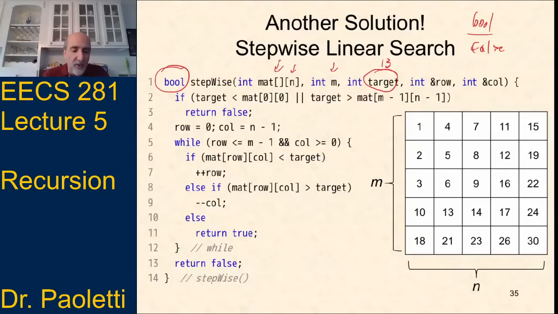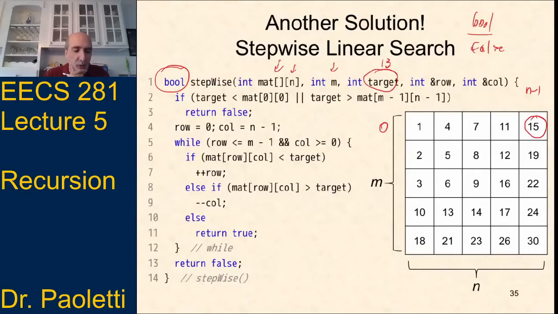Okay, so let's look at what the code says here. All right, first if at line 2, we'll come back to that. We'll come back to line 2 in a minute. Line 4 says, let's start at row equal 0 and column equal to n minus 1. Aha. Okay, so row 0, column n minus 1. Whoops, that's supposed to be n minus 1, not n vertical bar 1. So n minus 1 is here. So we're starting here. We're saying let's start searching there.